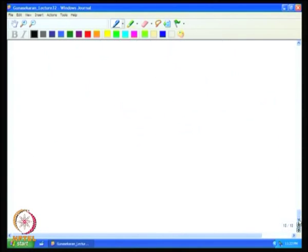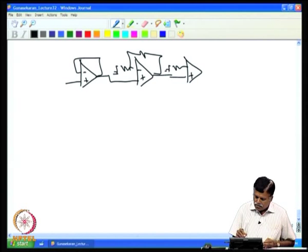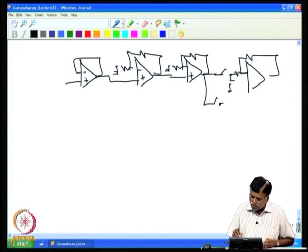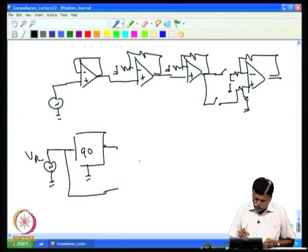So, if you look at the total lock-in amplifier, it looks like this. You have a series of amplifiers at the input, a voltage follower and then the amplifier stages, then you will have the switches which we had seen earlier, the plus minus switches. Then the same reference signal, the reference voltage, goes to a 90 degree phase shifter with the provision for selecting in phase and out of phase component.